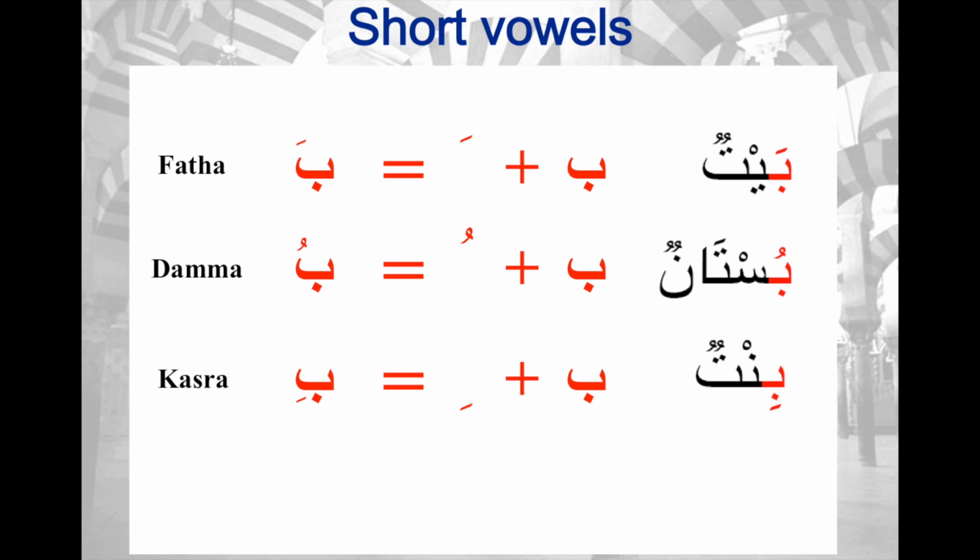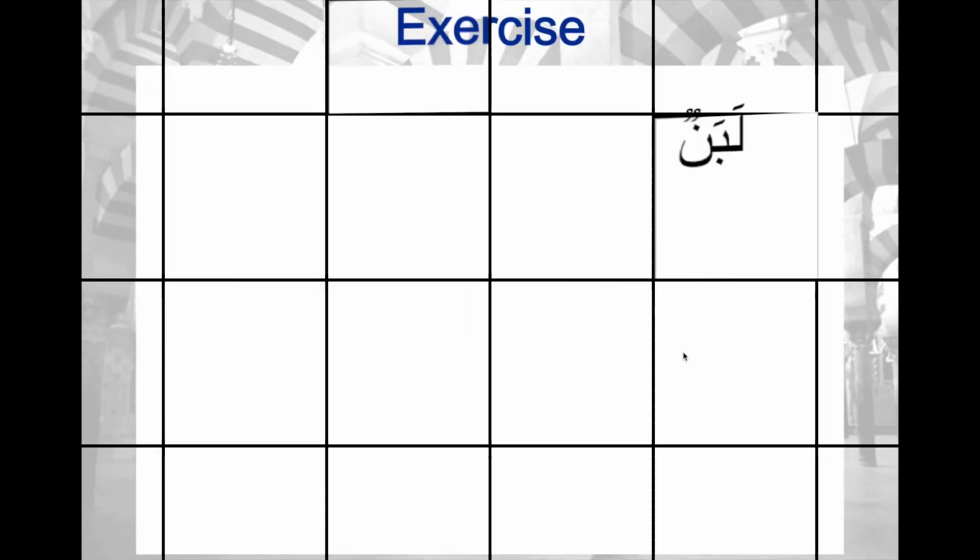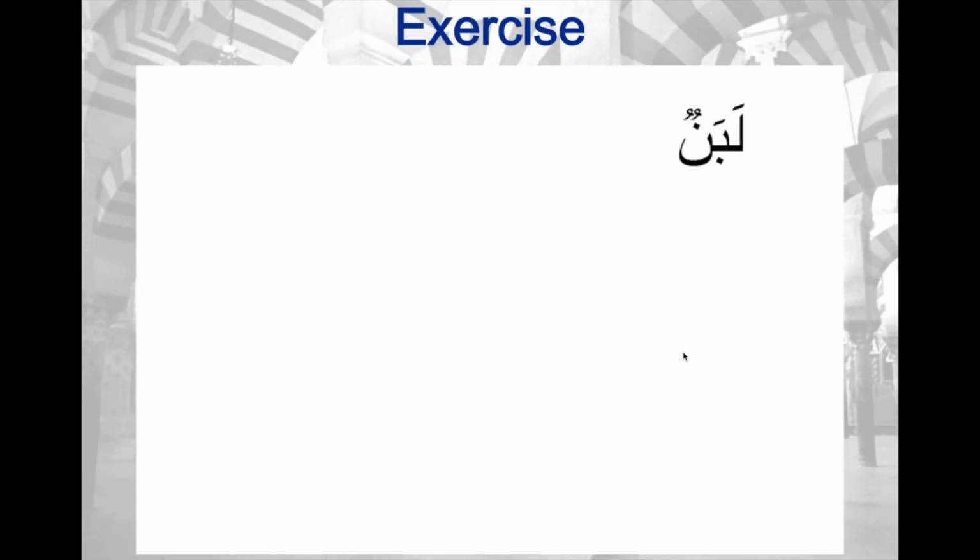Note here that the kasra is written below the letter ba. So this is special compared to fatha and dhamma. The kasra is written below the letter ba, except if it is associated with another symbol called shadda. We will see this in a future episode. I think it's enough now. You have learned a lot.